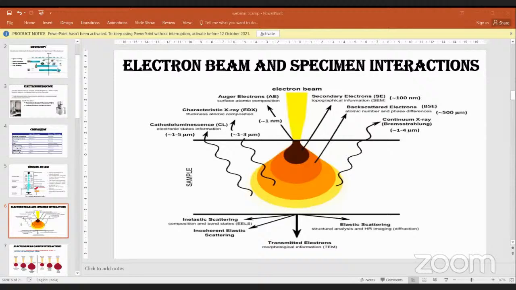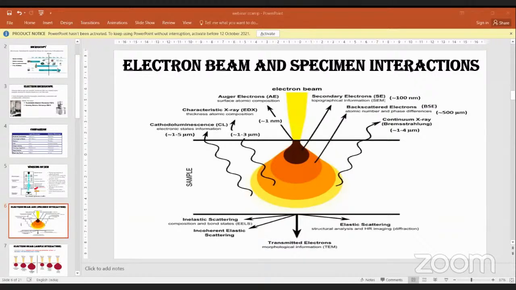Then after mounting, the samples are still not conductive, so we have to make them conductive. If we don't make them conductive, what will happen? Charging effect will happen. Charging effect is that the negative charge of the incident beam accumulates on the surface of your non-conductive specimen. It means that the total number of electrons emitted is not equal to the number of backscattered electrons, absorbed electrons and secondary electrons, because the charge is accumulating there. So this is the problem, charging effect.